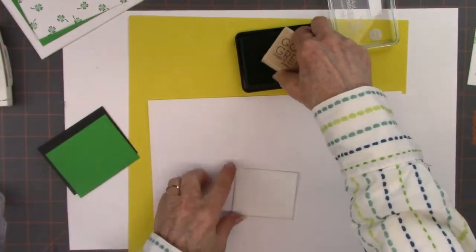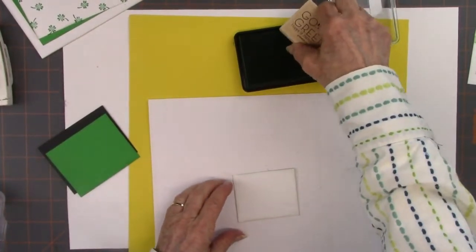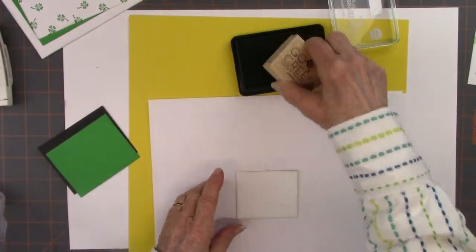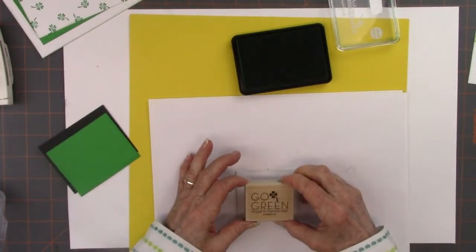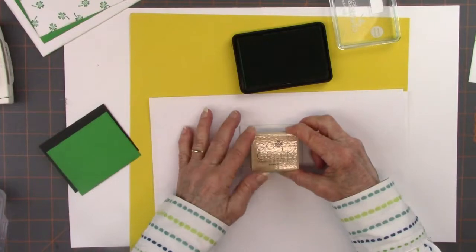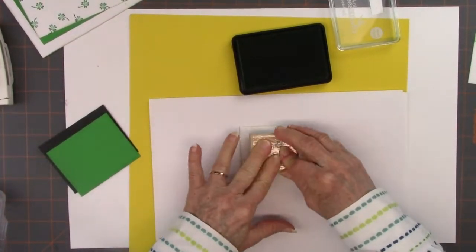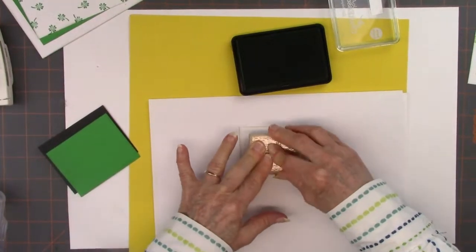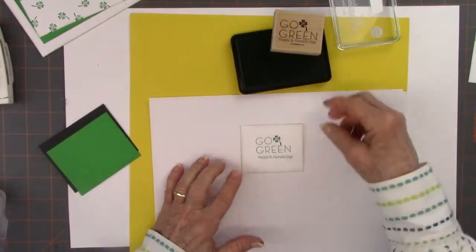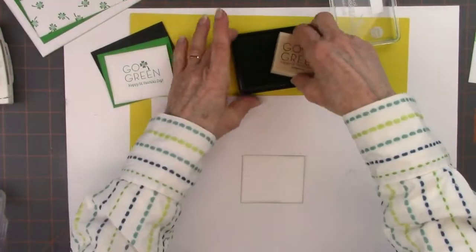But normally I would use a stamp positioner. In this case, I was being rather brave today, and I thought, well, I'll just go ahead and see if it lines up. Worst thing will happen, I'll have to stamp it again, but I took a little extra time eyeballing it and then gave it a lot of pressure to be sure the ink transferred, and it looked just fine. So that's how it will stack up over there.